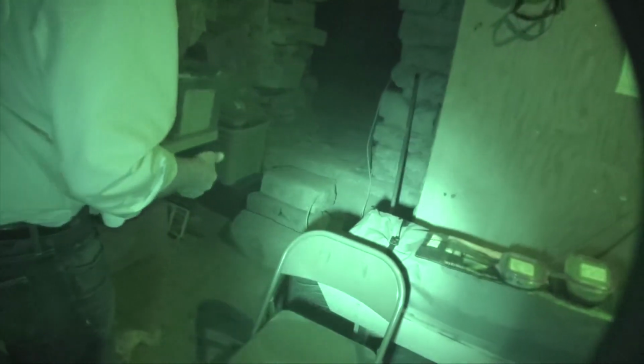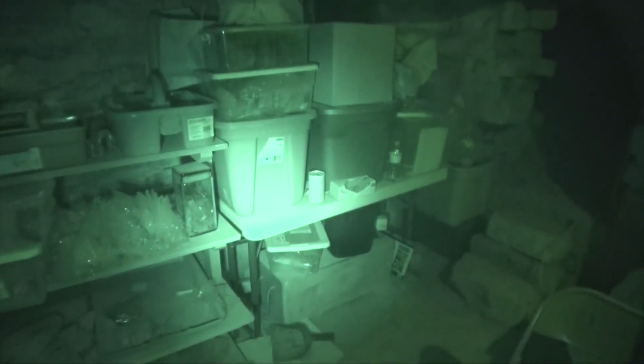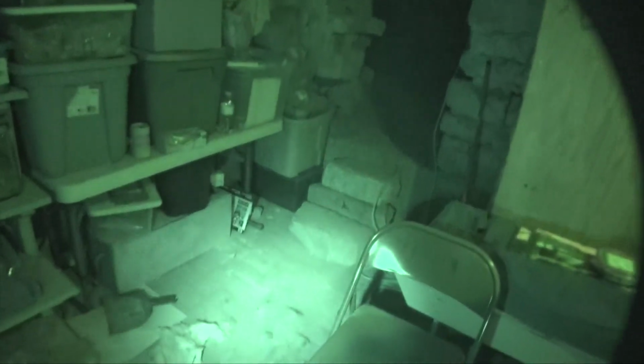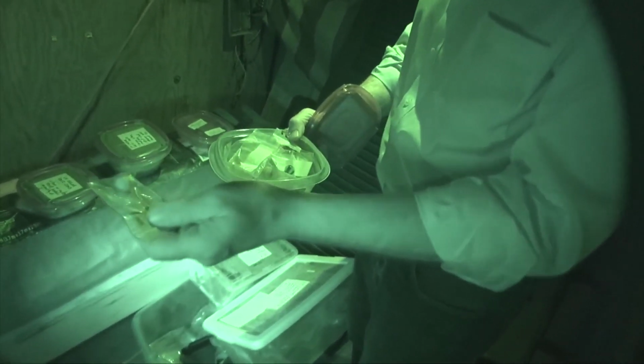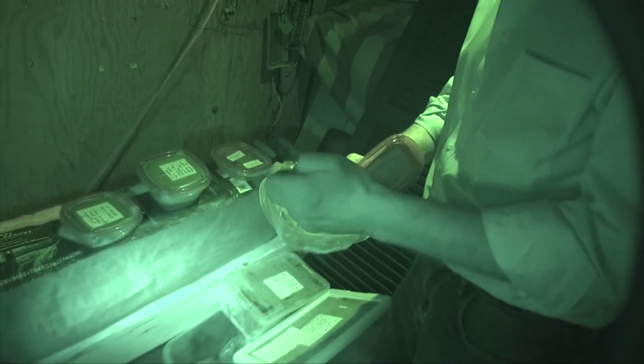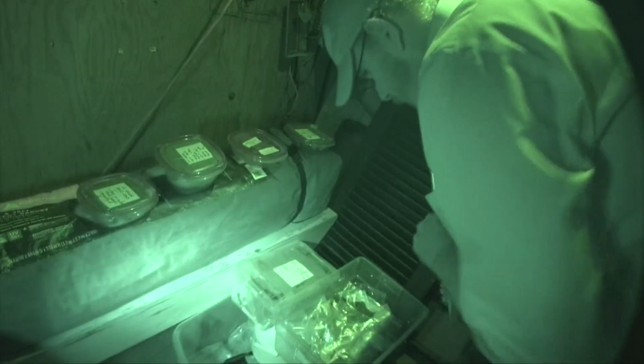Has it been a while since this guy's been here? The professional, yes, but we let people come down here. They pay and dig around a little bit and find stuff. Now, when they find it, they give it to you, though. Of course. Yeah, that's 100%. We always give them a little piece of coal. Marbles have been found out here. That's an old clay marble way back. Some of them are a little more modern. That's a clay marble from the period.